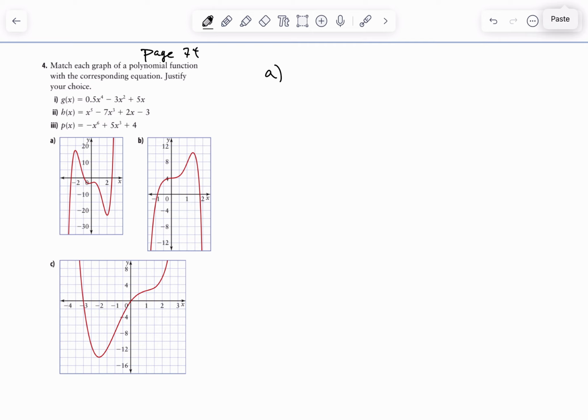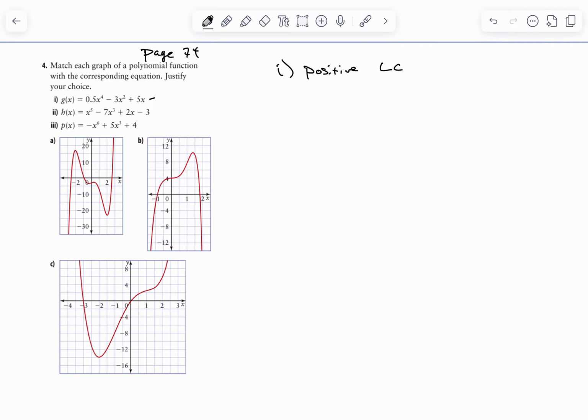But what I'm going to do is just talk you through each one of these functions, just to connect them to the graph in as many ways as I can, just on a surface level. So if I start with I, I'll just write down some characteristics of I. It looks like there's a positive leading coefficient. These are where my eyes are going when I'm trying to match. So positive leading coefficient.